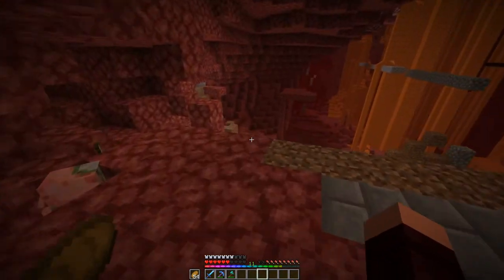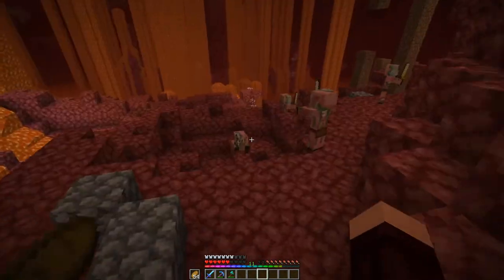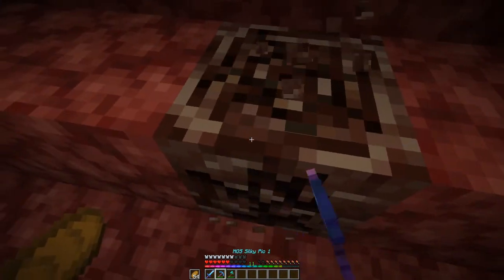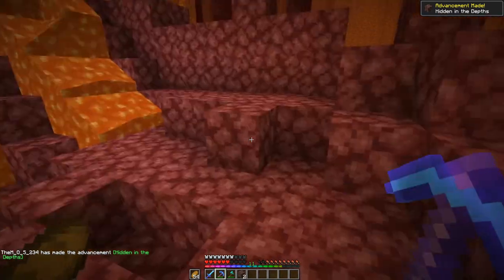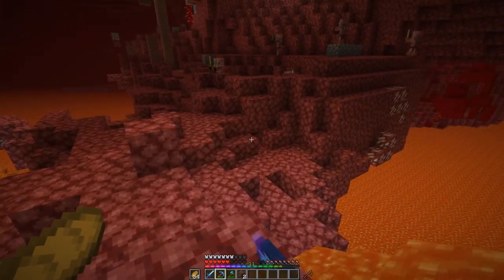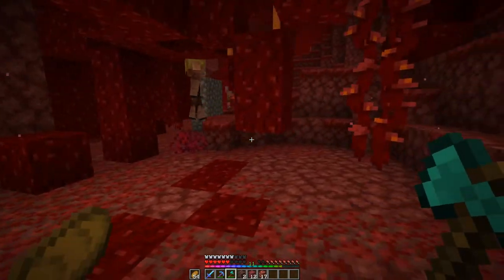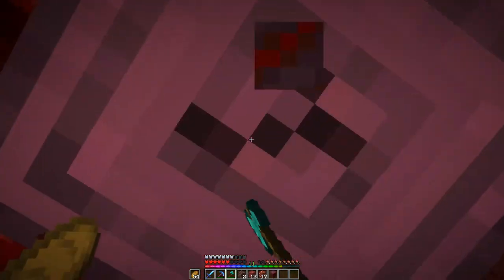Now, what was I planning on doing? Oh, look, there's... What are these, crimson? I think that's crimson, isn't it? Yeah. Oh my goodness, this might be the first part of ancient debris I've got. Oh my goodness, found some... It was literally just there. Right, let us head up here and grab some of this wood. There shouldn't be. I know there's one up there, but I don't think there's one down here. Right, let's grab some of this wood.